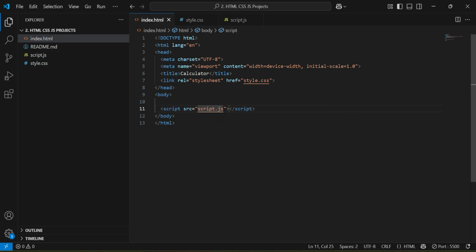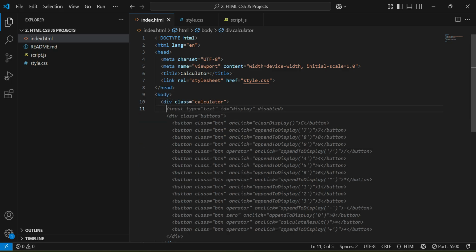In step 2, we will make a calculator container. Now go to the style.css and add some CSS.